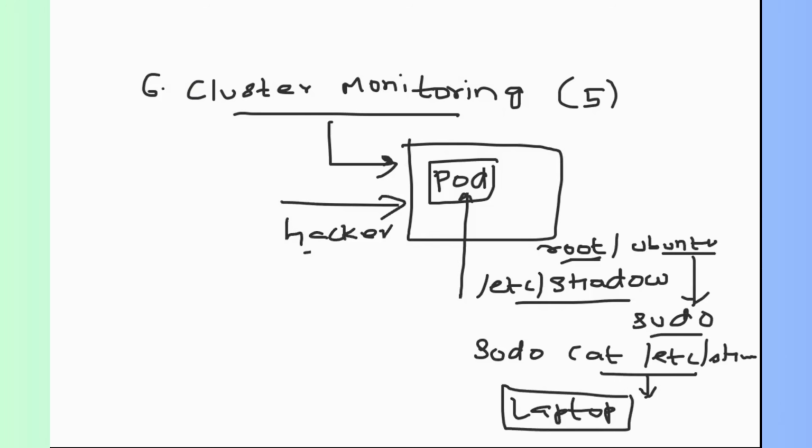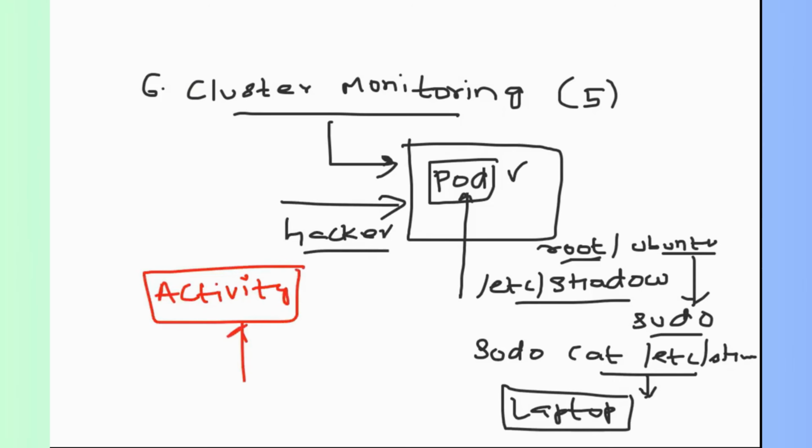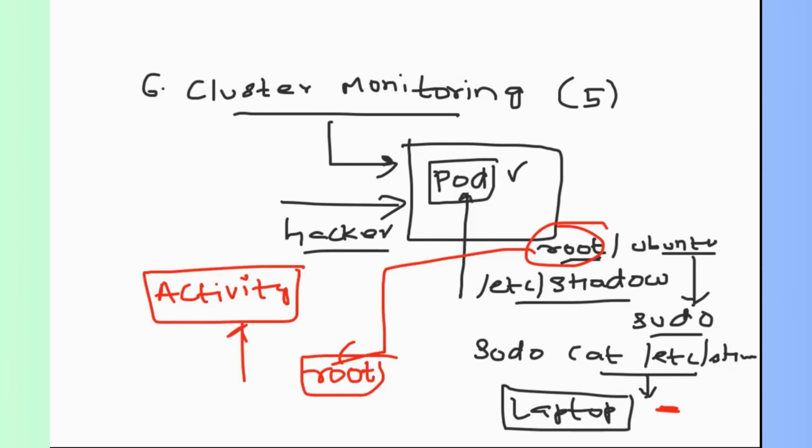So how do you detect that this activity has happened? As a DevSecOps engineer, you should understand that such activity has happened, and you have to take action. For example, if this person was able to do it, how did he do it? Did he manage to do this using the root user? If that is the case, you know that no container should be running as root user on Kubernetes clusters. There itself it's a problem, so you have to go and mitigate this. If he is doing it through the Ubuntu user, he has sudo access. Why is he doing it? What is his intention? How can you rectify it? To do all of these things, first of all, you have to be notified.